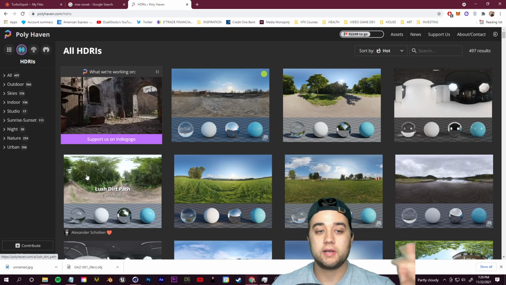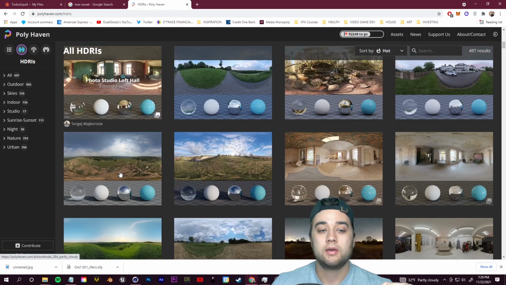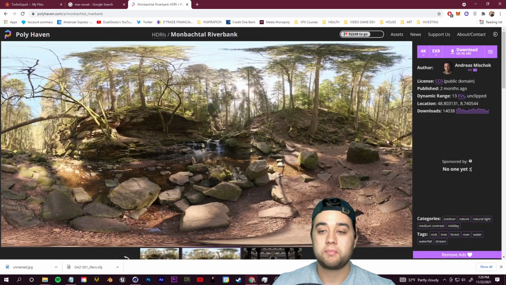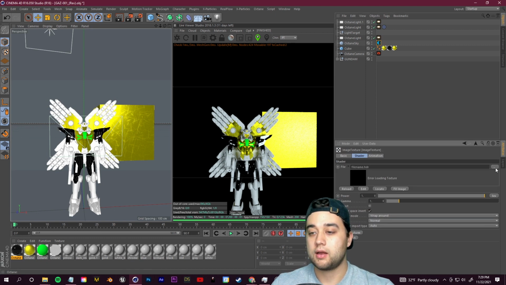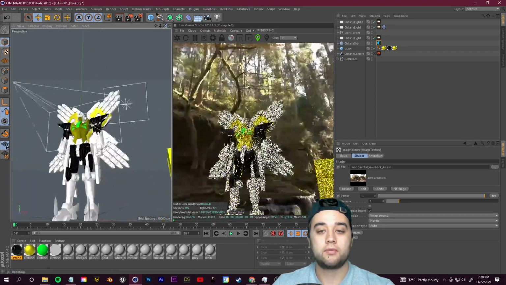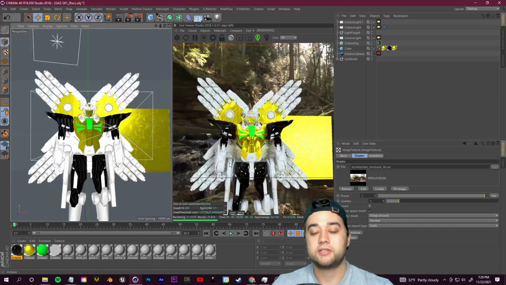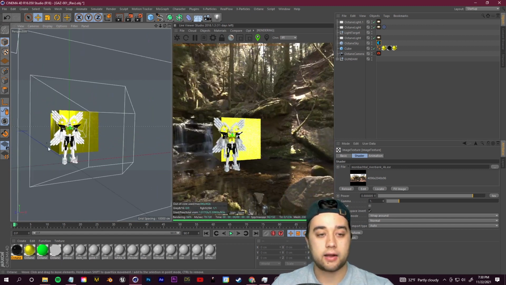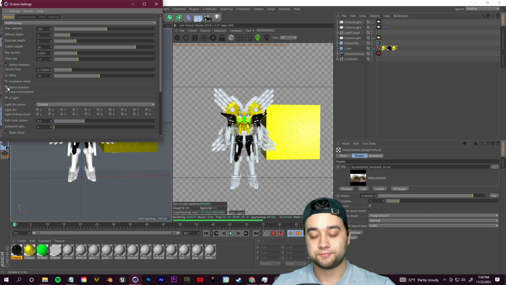So here's where you need a little bit more imagining. What do you want your scene to look like? How do you want the light to reflect? You can pick something like this, riverbank, download that for free. Here in our environment, let's click the three dots. We can load in our riverbank. Now we have this 360-degree reflectance of the riverbank. And when I say reflectance, I mean how the light is reflecting off of our materials. You obviously don't want all this stuff in the background, so what you want to do here is, in your settings, just check on alpha channel, so that that's invisible, but you still have the reflectance.